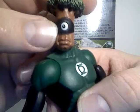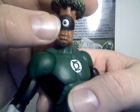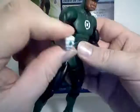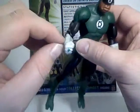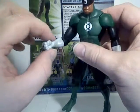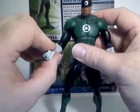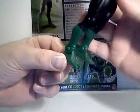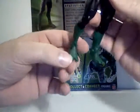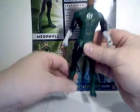The only thing I have an issue with is that his eye isn't dead center. It's all looking off to one side. It does have this sort of grayish white, but I wish the gloves there were just a little bit whiter. Oh, and just to note, instead of having regular rounded feet, he has these two-toed feet instead.